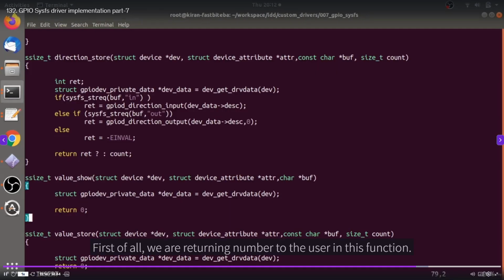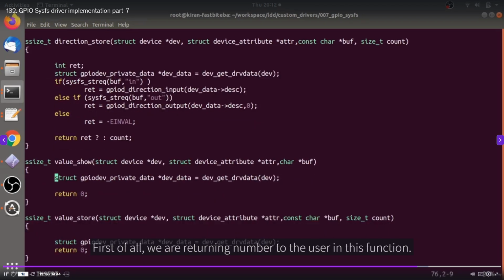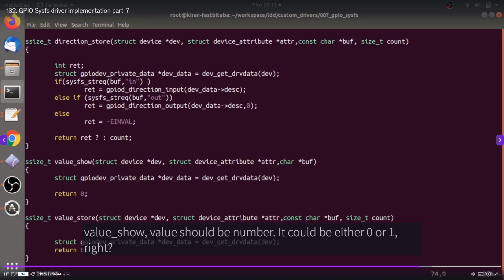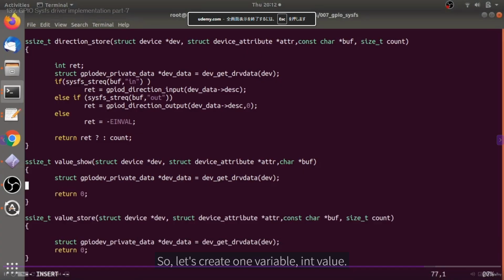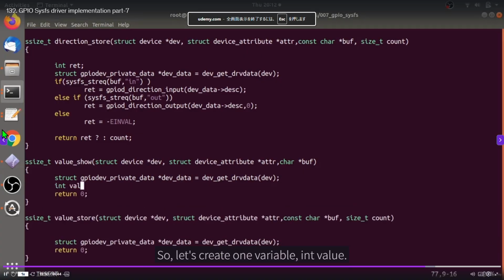First of all, we are returning a number to the user in this function. Value show, the value should be a number. It could be either 0 or 1, right? So let's create one variable, int value.